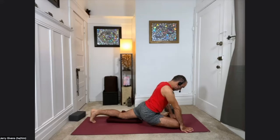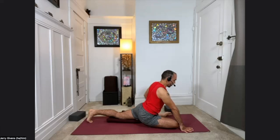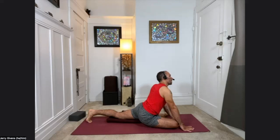If you want to take it further than this, pick up the back knee and take the back knee back further. Just keep scooching it back, the hip sinking closer to the ground. All right, feel the heart light. Breathe here. Aware of the inhale, aware of your exhale.